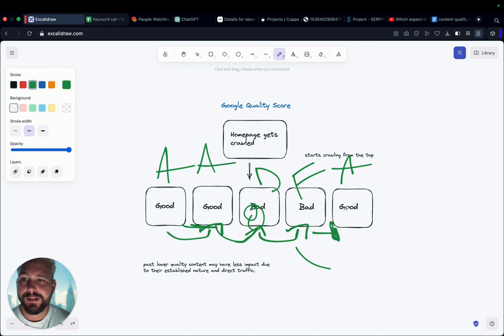So it's a very good thing to monitor and make sure you keep publishing good content, going back and updating content to make sure Google shows your site some love and keeps it indexing, because there's a big problem now with sites and pages getting de-indexed. So it's a good idea to stay on top of this and keep submitting pages back to Google to say that you do want them indexed. And if you've got an established website getting direct traffic, this actually helps your website get indexed too.